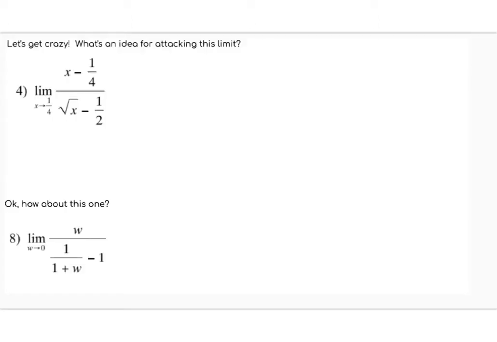Alright, so we're going to immediately jump into something that's a lot grosser than anything that we've looked at before, at least in terms of appearances. We don't like fractions over fractions. And one of the things that we see here is that we have two different limit problems that have the same issue. In the first case, if I plug my limit in, you might very quickly see that we get 0 on top. Square root of 0 is 0. Square root of 1/4 is a half, and a half minus a half is also 0. Cool. So we've got our indeterminate form.